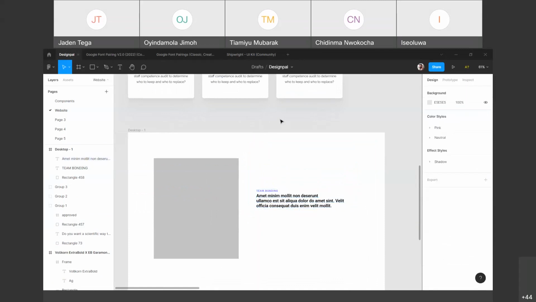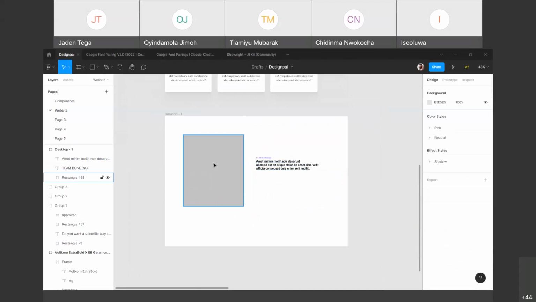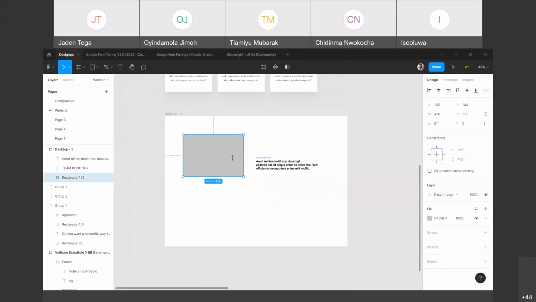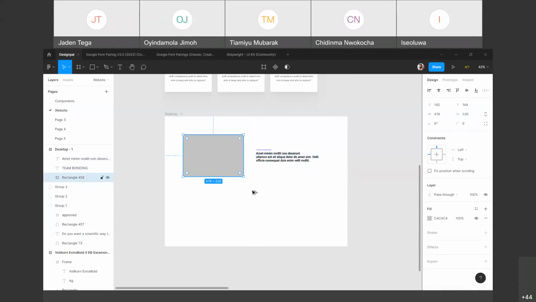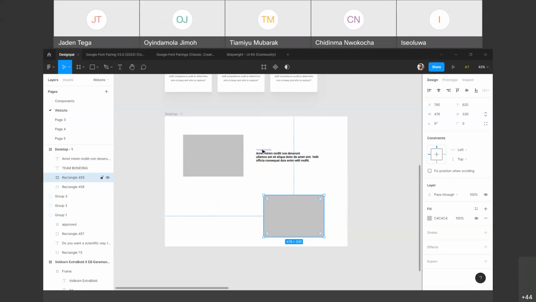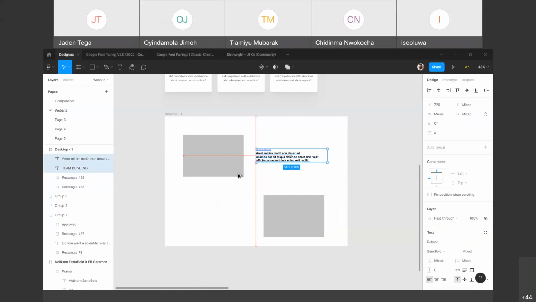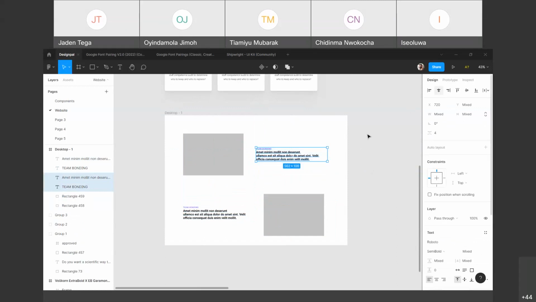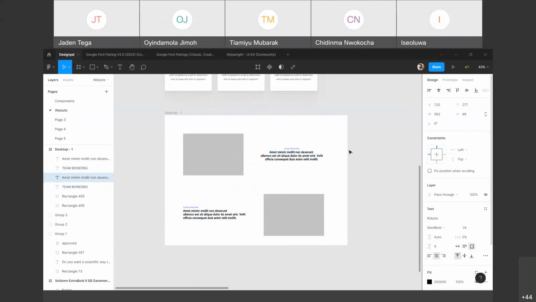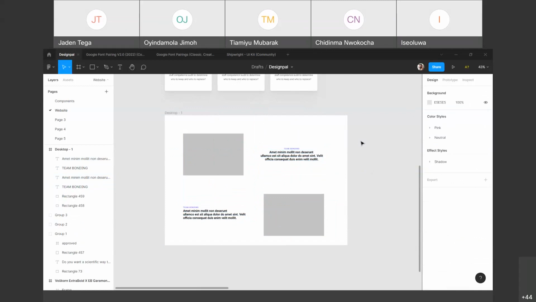or this small, and you're using this form of design where you have image on one side, text on the other side, then image on this side, because we see this a lot in web design, and text on this side. Yeah. I wouldn't advise using center align. To me, it doesn't just fit well. To someone else, it might look good, but visually speaking, this doesn't look good compared to this.